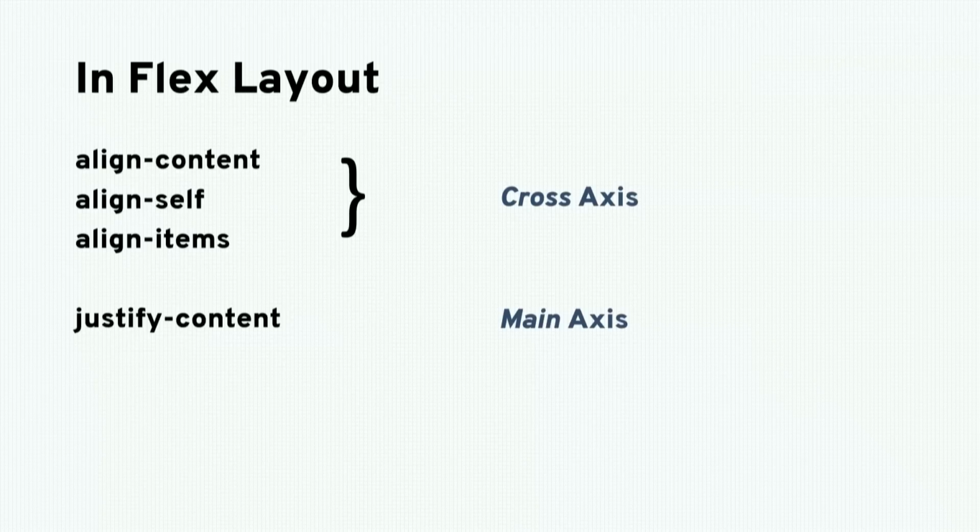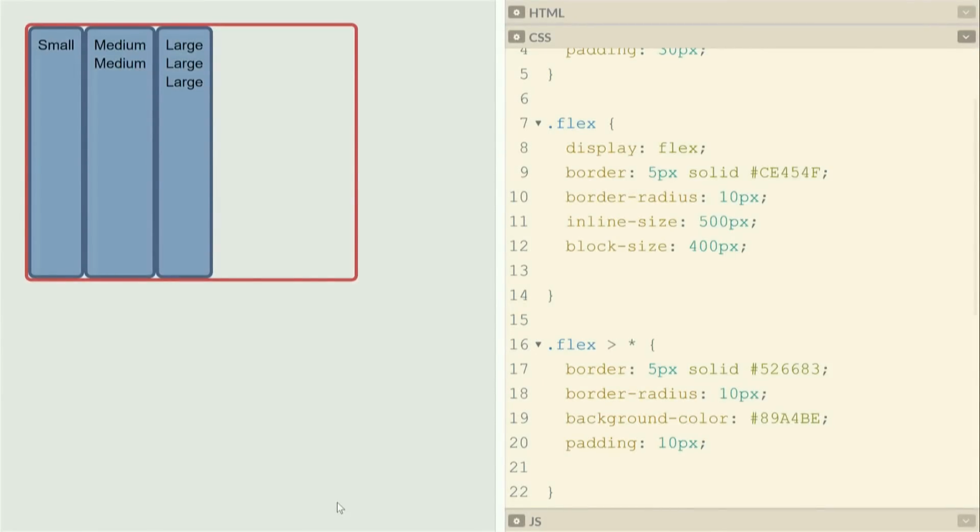And a row will always be in the inline direction in your writing mode. So a row in English is running horizontally, and a row in a vertical writing mode is going to be running up and down the page. On the cross axis, we've got all three properties. We've got align content, if we've got wrapped flex items, we've got align self and align items, and we'll have a look at those. On the main axis, we've only got justify content, because in Flexbox, we're just dealing with space distribution. So if we look at Flexbox and we use justify content on the main axis.